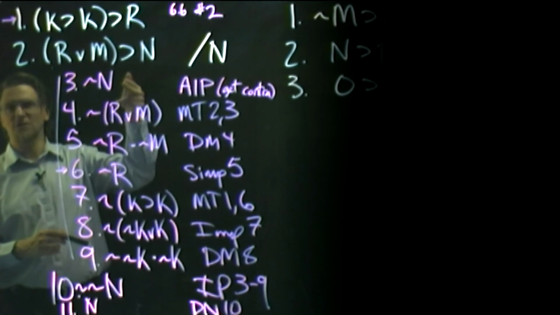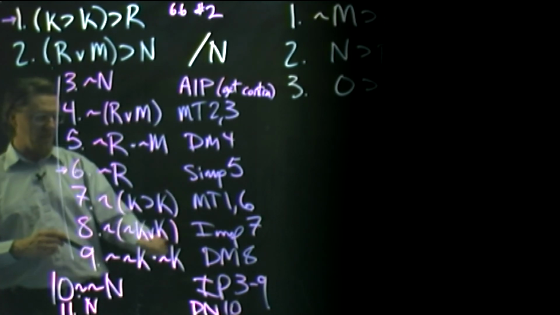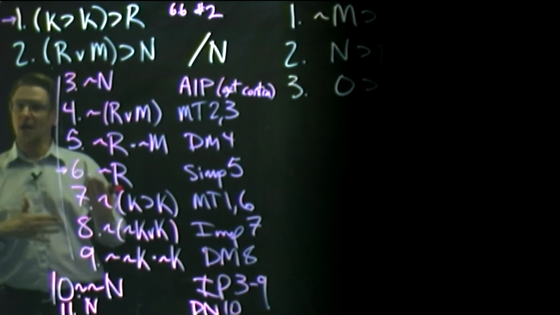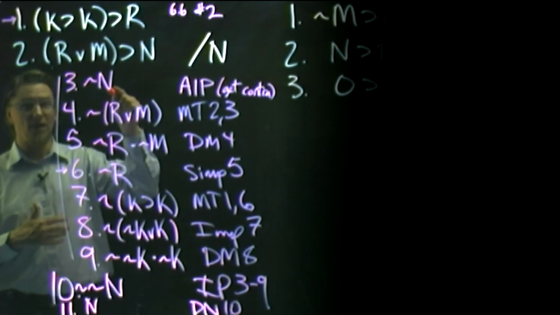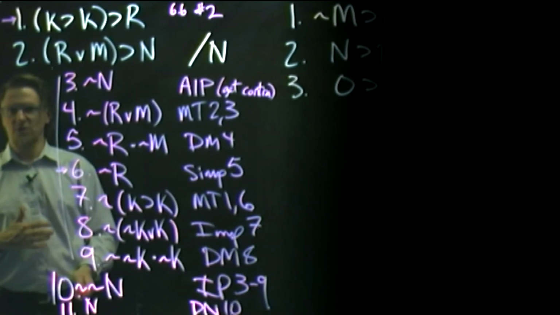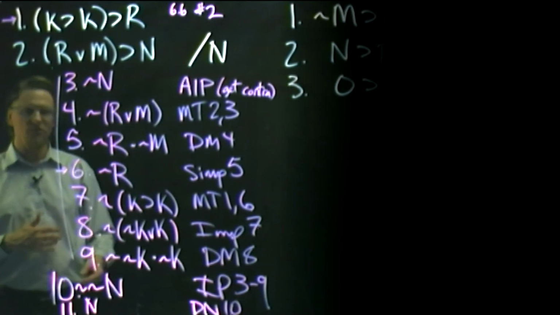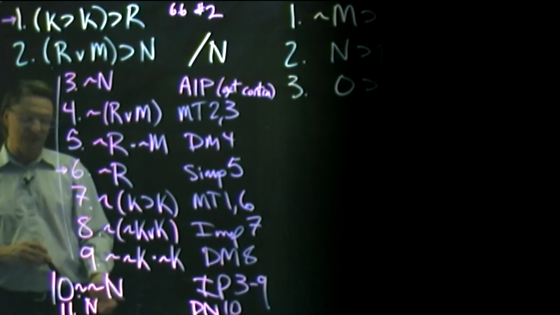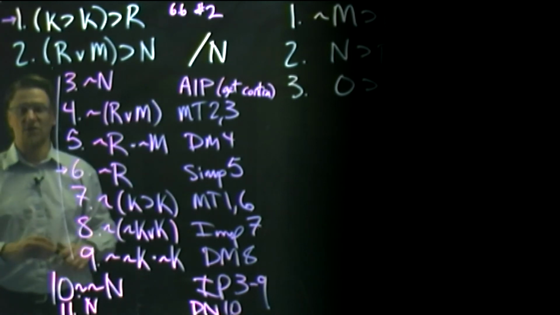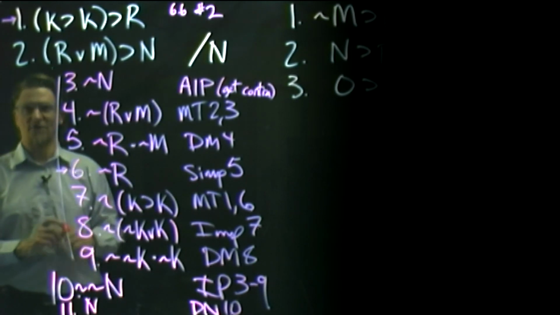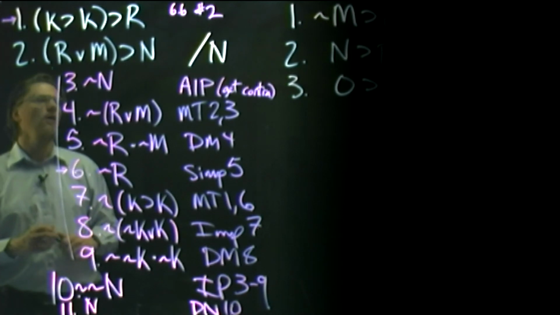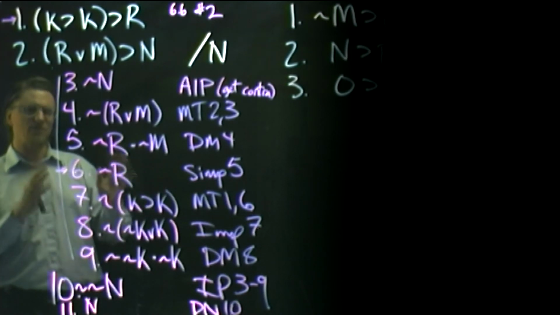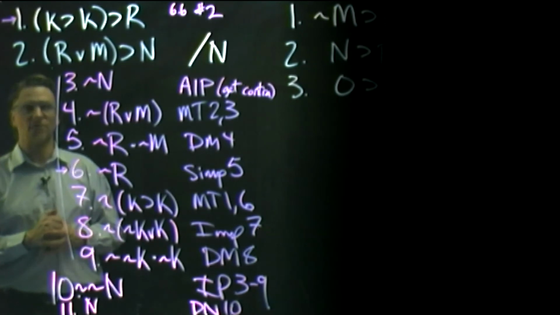We assumed tilde n was true, right? We assumed this. That is what led us to this contradiction. And so in logic, how do we say that can't be right? We add a tilde to it right down here in line 10. That's how we say this can't be right. We add a tilde to it, and in the end then, through double negation, we end up at the conclusion we were trying to derive all along. All right? So we'll practice this several more times, but that's the basic idea here behind indirect proof.